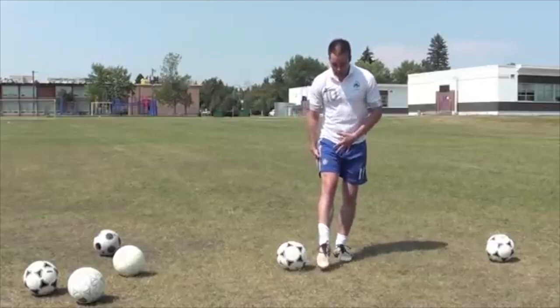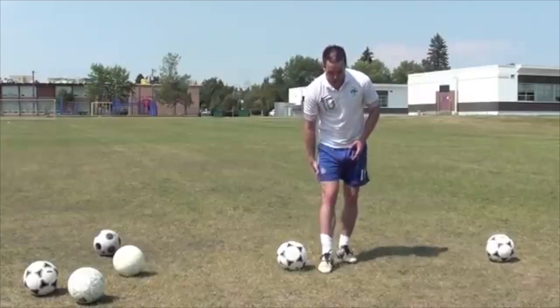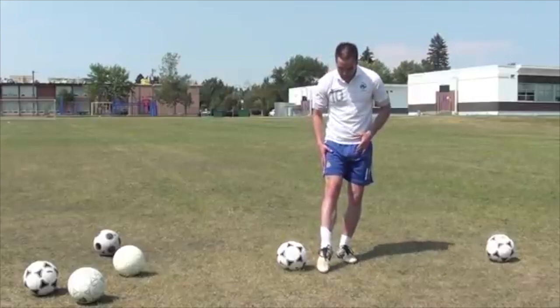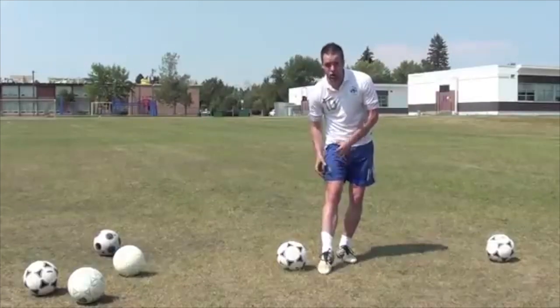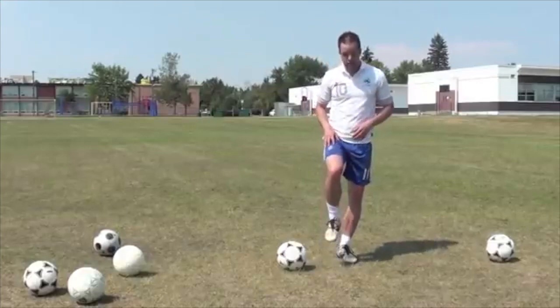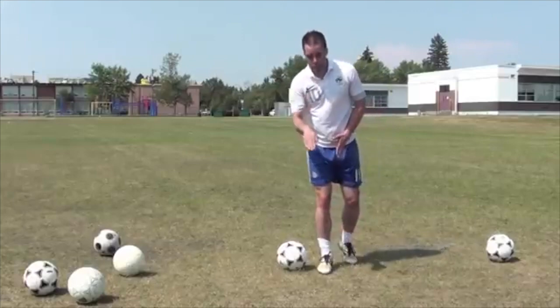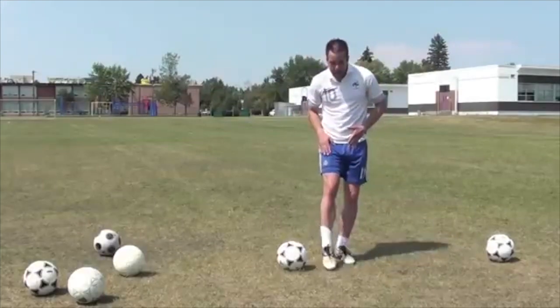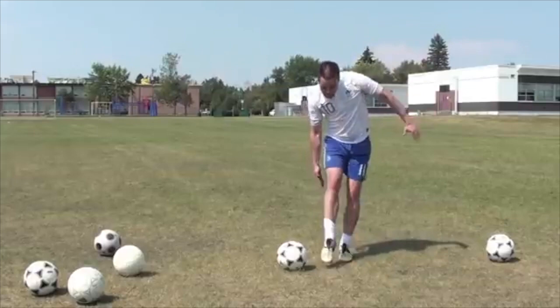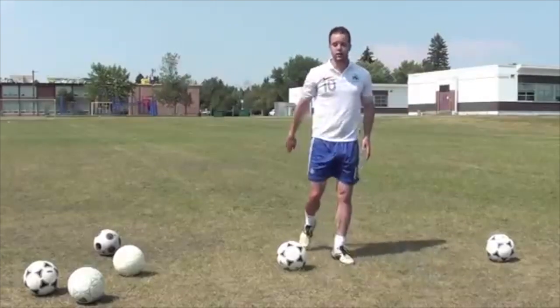But what's really important is my technique of my leg and my foot. So my foot is really flexed. My leg is really strong. It's firm, okay? Everything's rock, everything's straight. It's not limp, it's not weak, it's not bent. It's firm, it's straight, and it's really flexed. Your foot should be really hard. Your toes should be pointed down and really emphasizing that technique when you hit the ball. Really strong, really firm, going through the center of the ball.